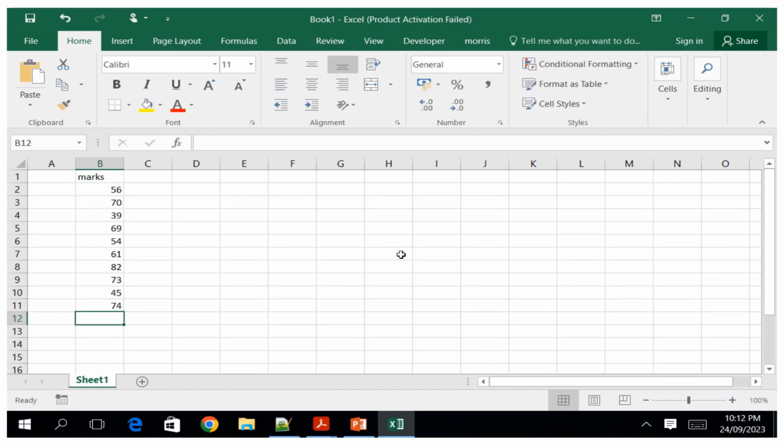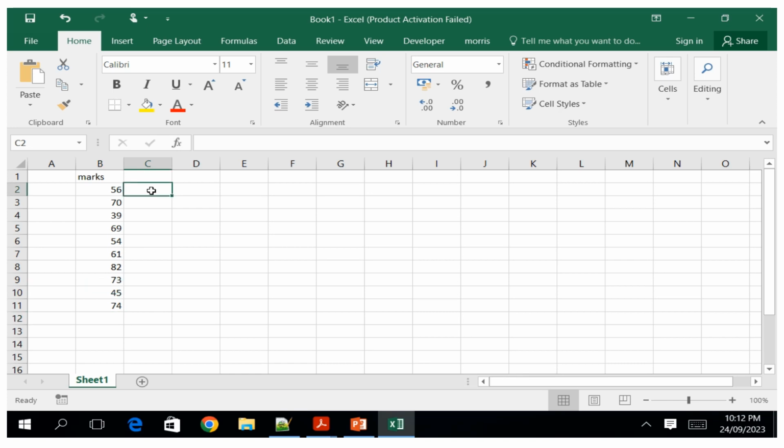So these are the simple results I have for these students. And remember, I want to have a comment where I can assume that a student who scored above 60 has a pass.